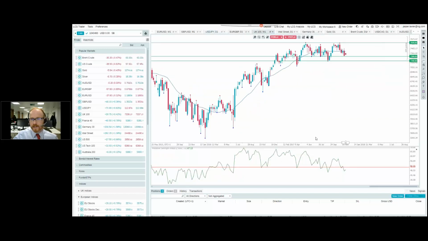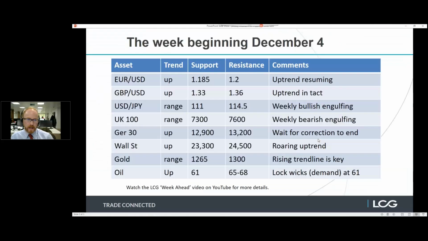Let's jump over to the indices. We're having a tough time in the FTSE 100 getting through that 7600 level. This is the weekly candlestick chart. Let's have a look. Here you can see we've got quite a wide range already. 7300, I would argue, is quite solid support, and 7200 below that, and 7600 is that big number.